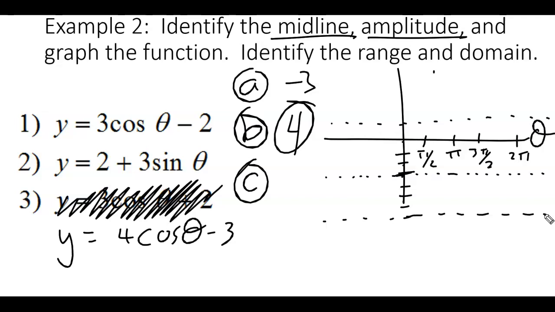I would encourage you to pause the video here and really give this one a shot, see if you can figure it out. Well, as you guys know, we start on the y-axis for sure. But we have three possible places, either the maximum, the midline, or the minimum. Where do we put our dot? Well, since it's cosine, we start at the max. So you should have had your starting dot here.